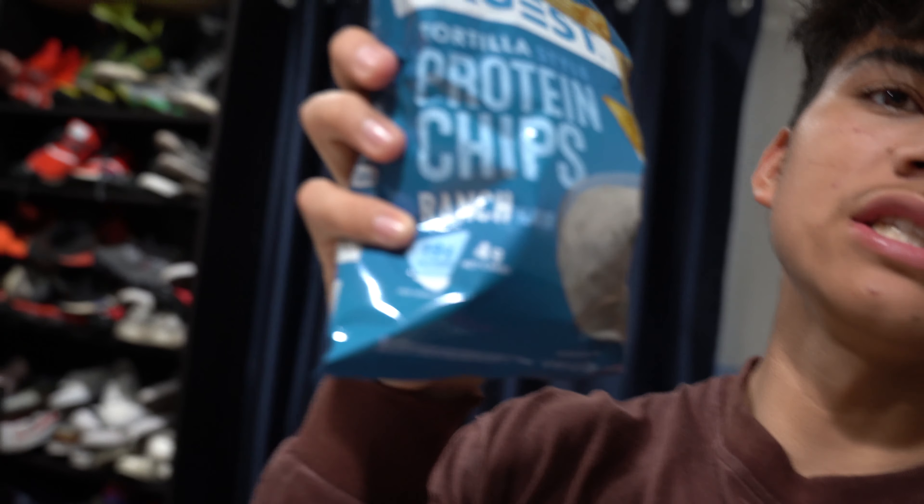It's been about an hour and a half since I ate and I'm gonna have my first and only snack of the day — Quest protein chips. I recently just tried these and they're really good. Ranch flavor — straight gas, only flavor I eat. If you guys are gonna binge eat, binge on healthy stuff like fruits, veggies, or even stuff like this. Just be careful — one bag is 140 calories, so don't need more than one bag. It has 19 grams of protein and only 4 grams of net carbs for the whole bag, which is honestly really good.